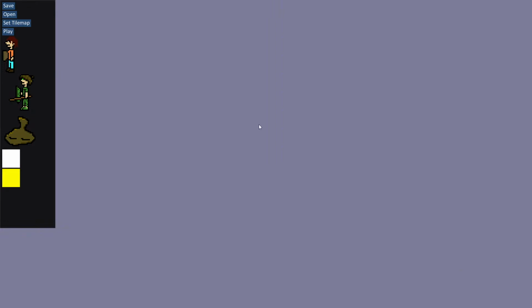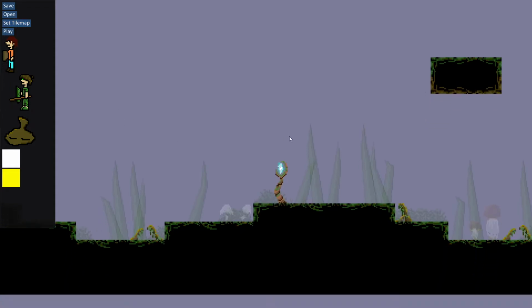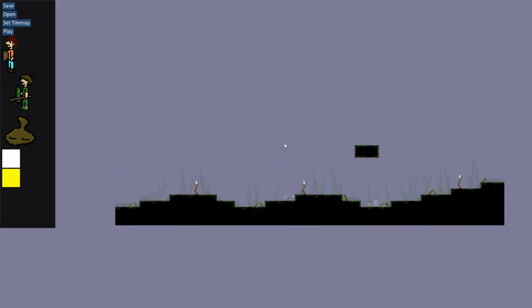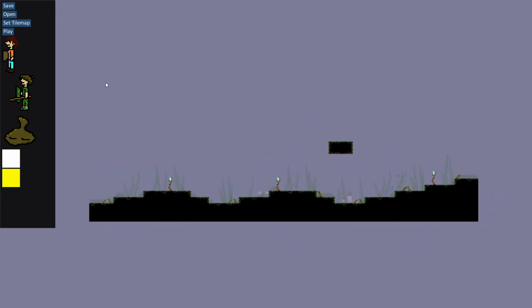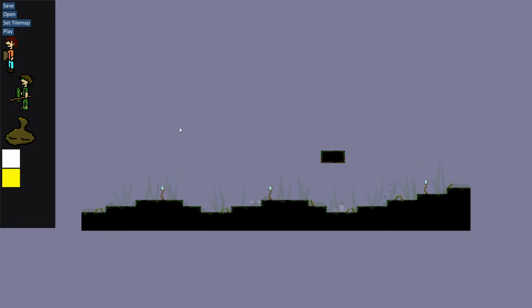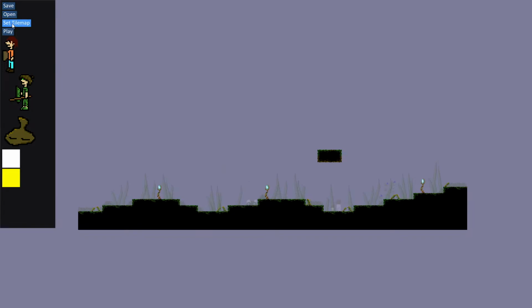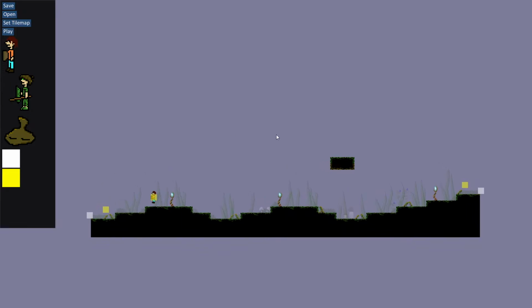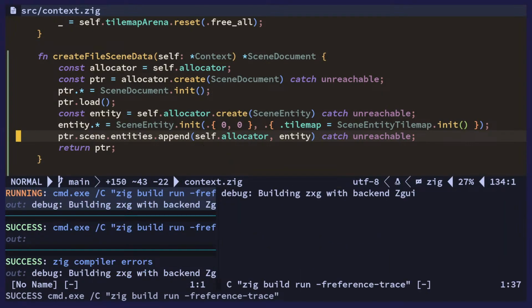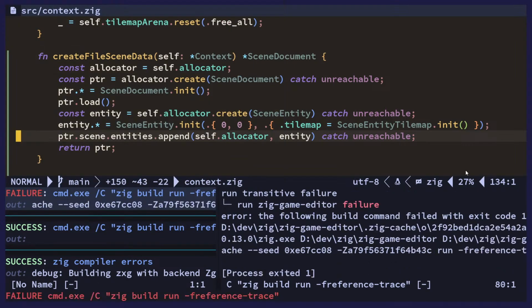Okay, so you can see now we don't start with the tile map, but let's say we set the tile map to something there, and yeah, let's see if we can open this scene now, and let's quit and reopen, and now it fails.